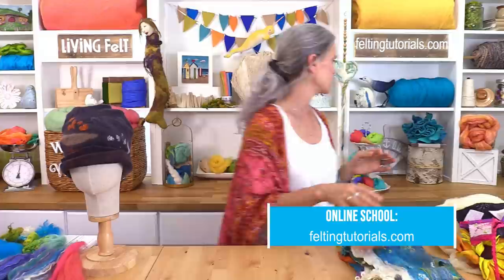So I didn't bring them with me, but I do have pre-felt samples where I've bound it with fabric, which is nuno felt. For those of you who don't know, nuno felt is when you bind a fabric with the fiber. And we have a complete samples class in this school as well, but my recommendation is to make small samples. Let me see.